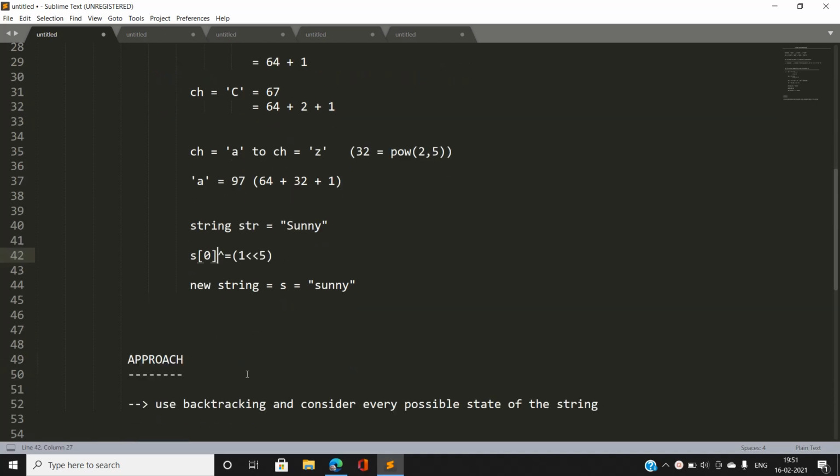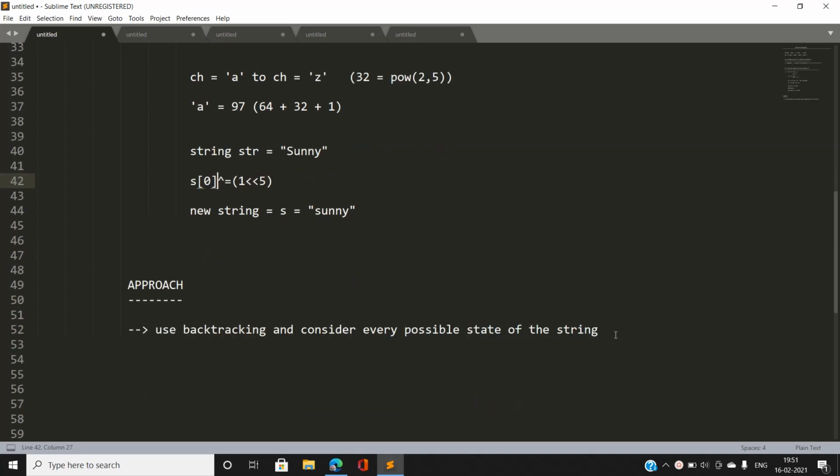What I am going to do is use backtracking and consider every possible state of the string. At any point there are two possible states. What are the two possible states?